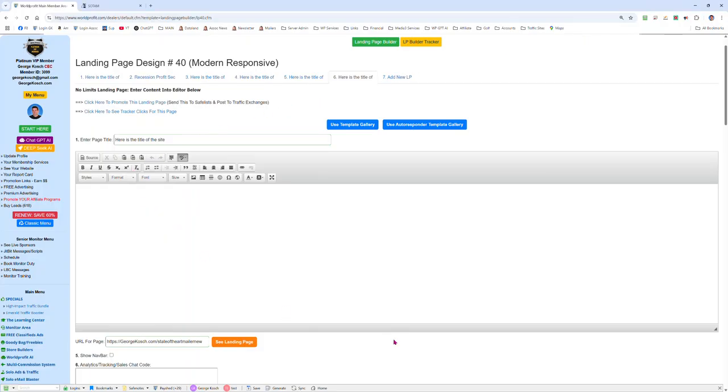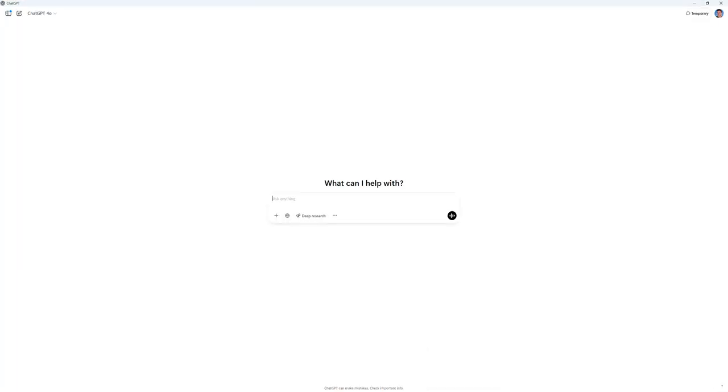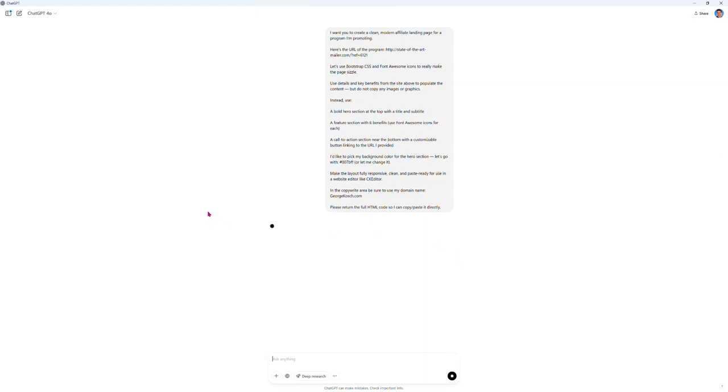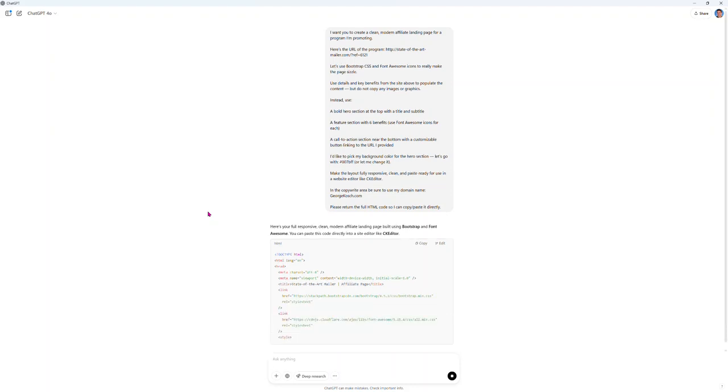We're going to go to GPT, which you can do here. You can grab this one on the left menu if you want. I just have the app on my computer. So here, I'm going to paste it in. And I'm going to let it go. And we're going to let it create. And remember, this will work with Worldprofit and our content management system perfectly well. Nothing wrong with it.